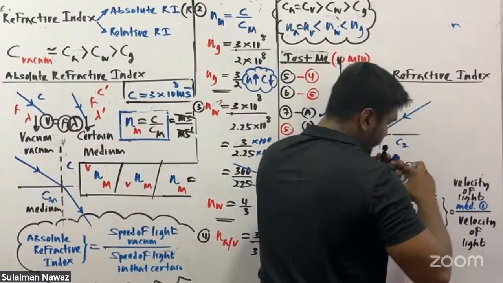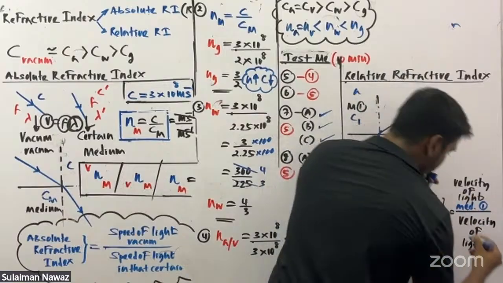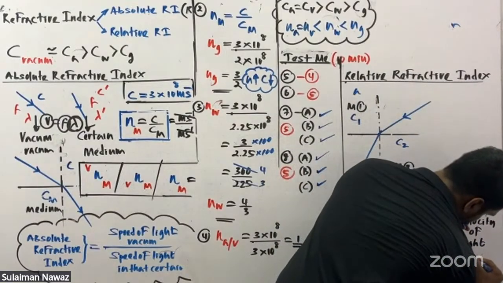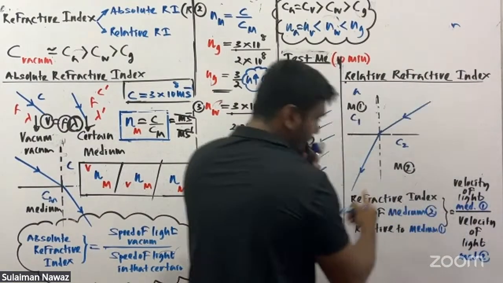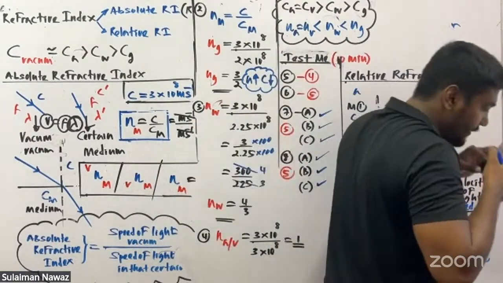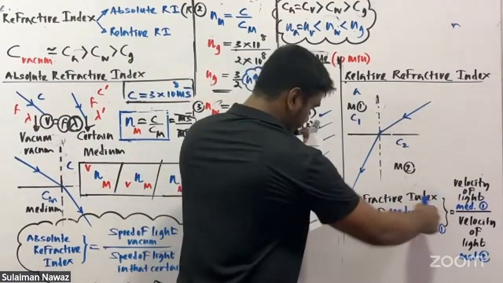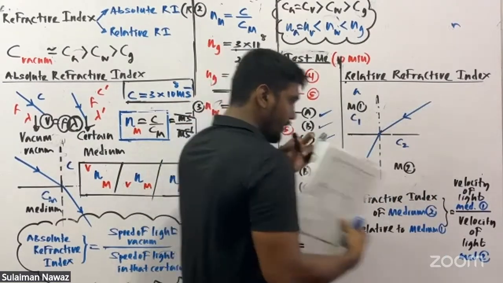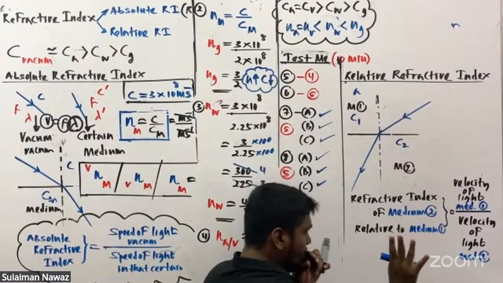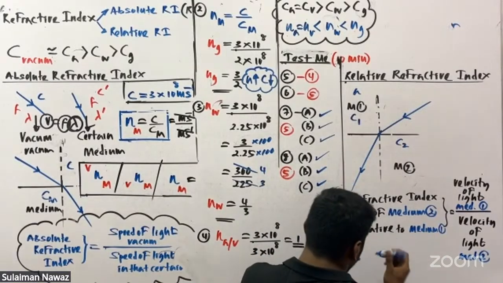Medium 2. Highlight. Now there are two boxes. Now in this box, write this, and here we are at the symbols. So now look here, the symbol. Now I want to find the refractive index of which medium?